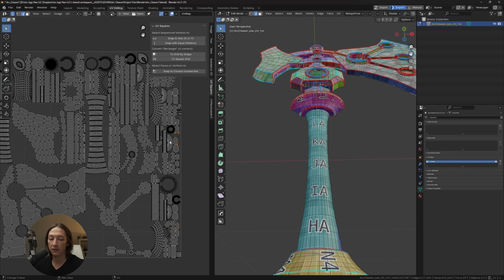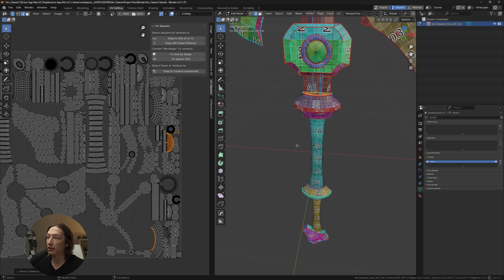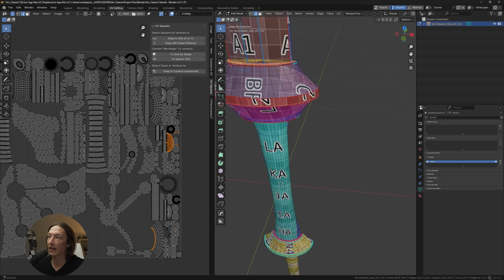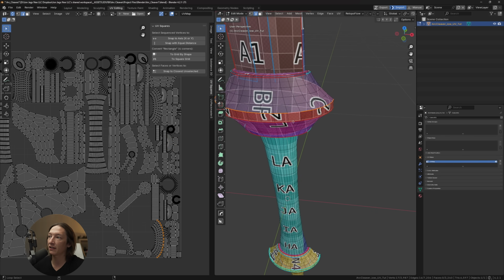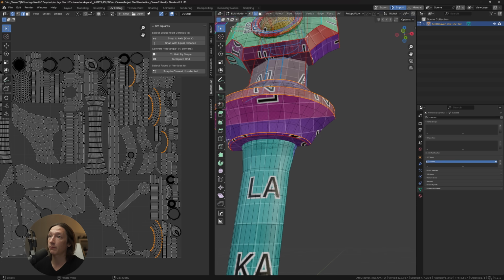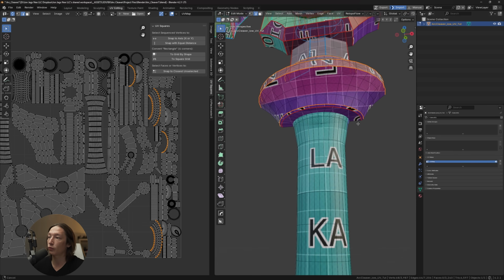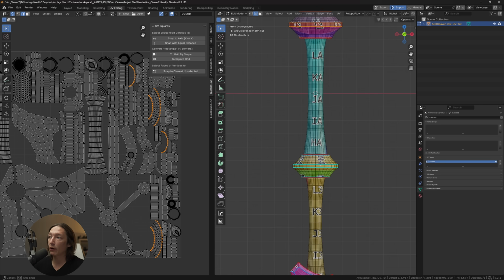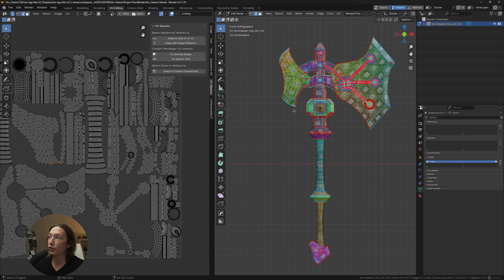Not that one, this one. And oh, it looks like it's that one. But either way, we can just go ahead and clear that really quick by selecting this island, this seam, this seam, this seam, and this seam, and then mark, and there we go. So from here, now we're getting ready to start our UV texture process.